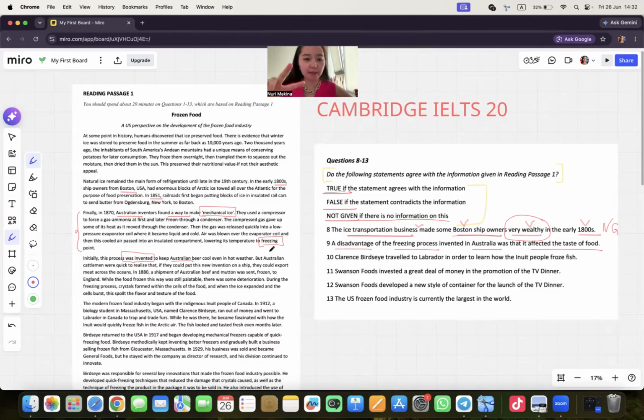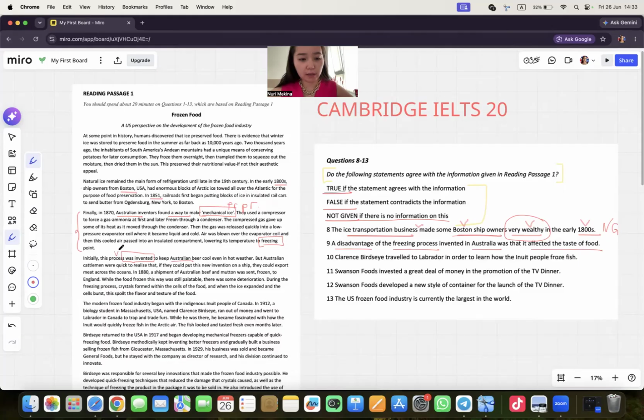Sometimes the answer might be split into paragraphs. This is the case when we have the words freezing process in the third paragraph. The freezing process here, that's a freezing process. Let me write it down like this. FR process. So to make mechanical ice, but the other one, invented, is in the fourth paragraph. So something was invented, or this something is mechanical ice making.